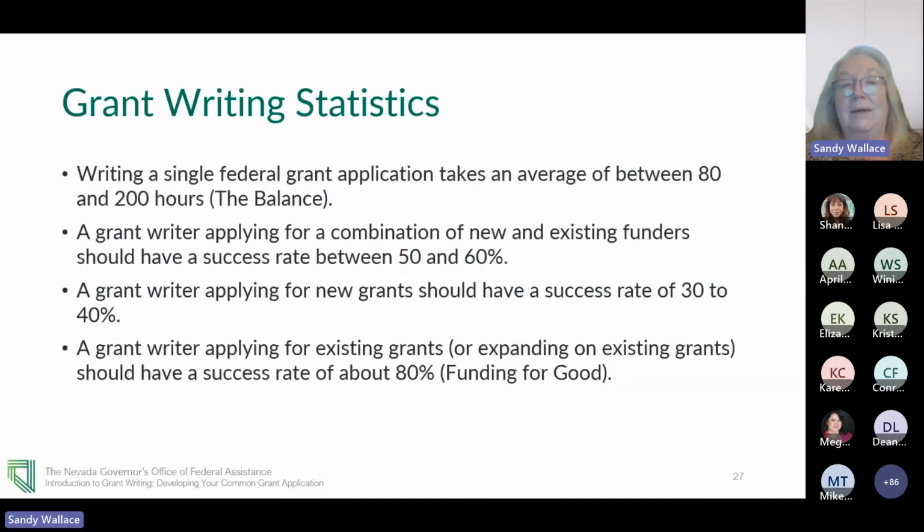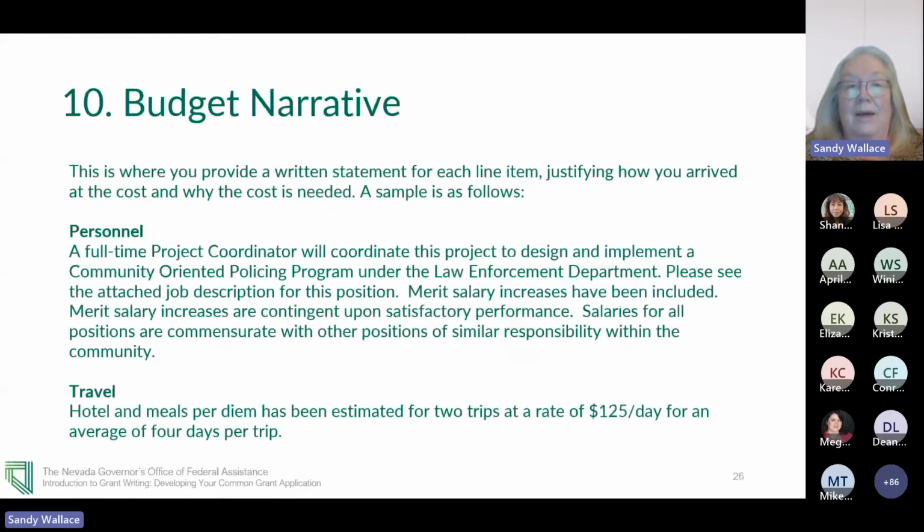A lot of funders ask you to provide a budget narrative. A budget narrative is really how you justify your cost and why the cost is needed. I've given you a couple of examples of how to write a budget narrative.